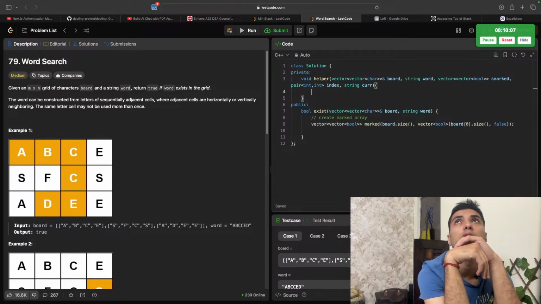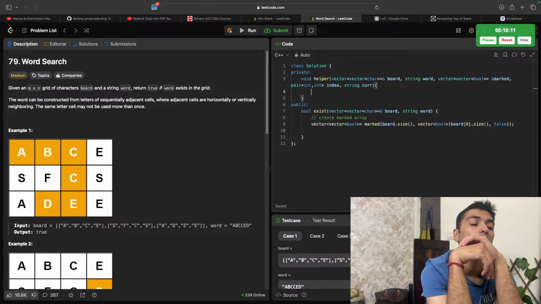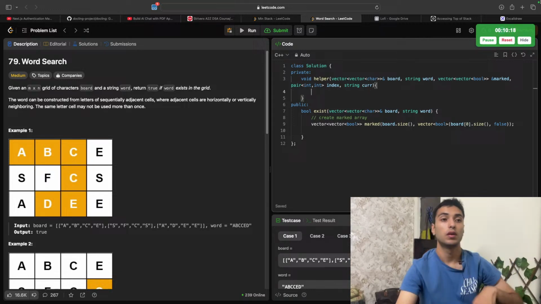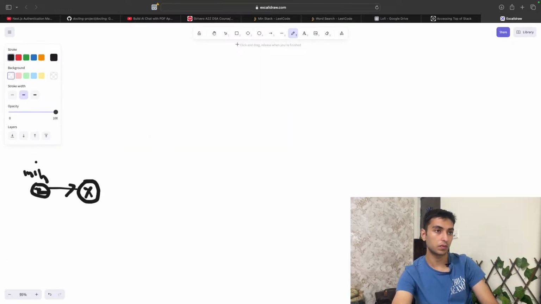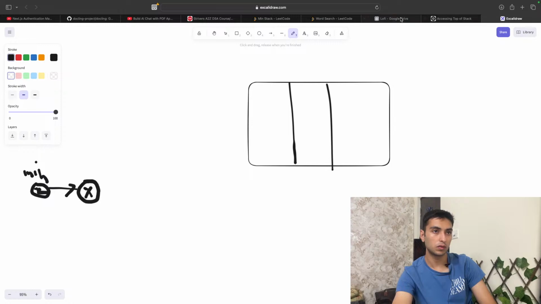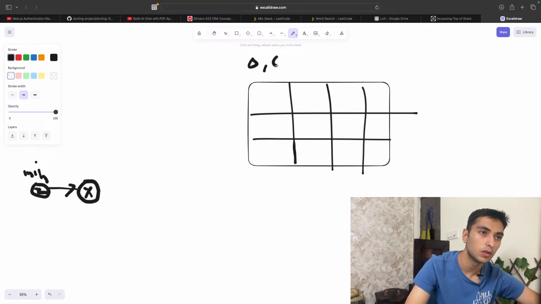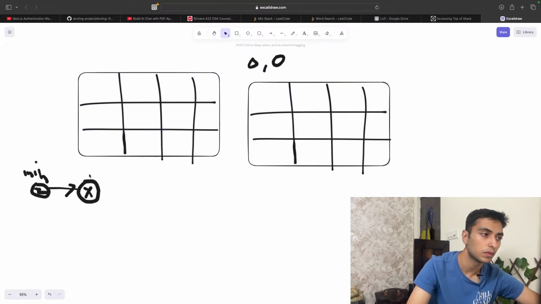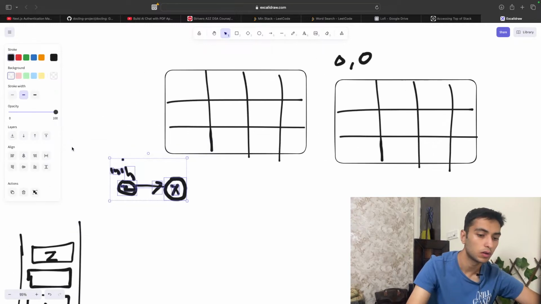We start at 0, 0, down, and then we've got this option. We've got 4 options. I'm just gonna create an example. Suppose it's 3 rows and 4 columns. So we start at 0, 0, right? And then we've got the same thing, except we're gonna mark it. This is our marked array, right? We'll do this.